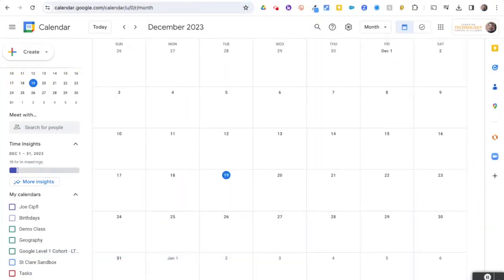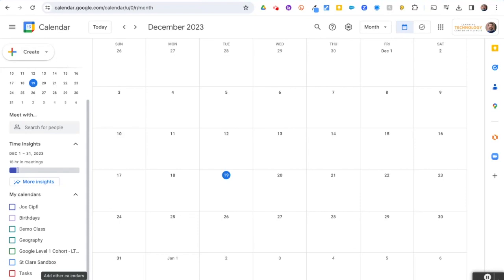It's not just Google Classroom calendars that you can share. You can share any calendar and you can actually create new calendars and share those. So if you want to create a custom calendar between you and your grade level team or you and your subject area team, in the sidebar on the left just simply click on the plus sign and add a calendar.